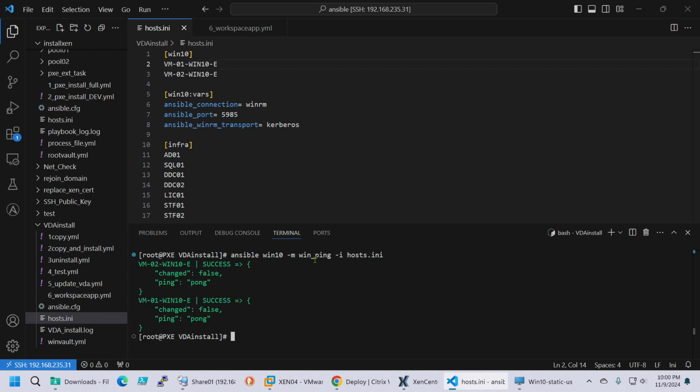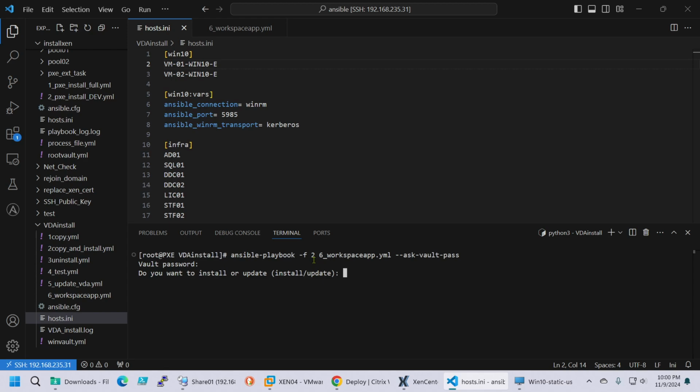We should have green for both of them. Yeah. And now we can execute the playbook. We also execute it with forks 2, because we want both servers to be installed at the same time. We do not want to lose time. And the playbook is called, how is it called, 6, and we need the vault pass. Okay, let's type the password.